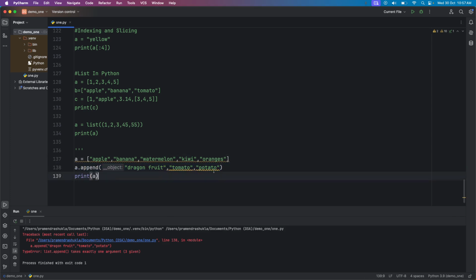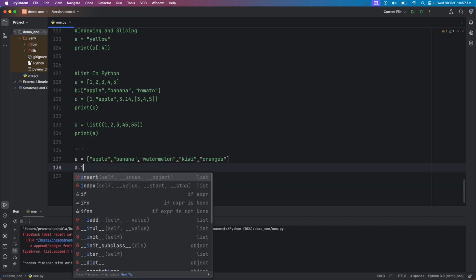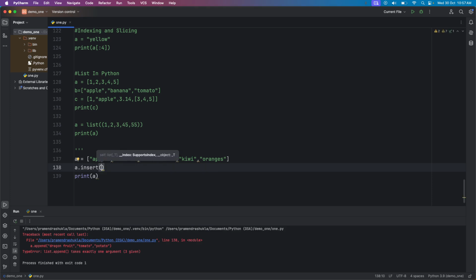Now if I want to change something at a particular index, for example, if I don't want this apple and I want apples, not singular apple, I want multiple apples here. What I'll do is use the insert function, and first of all I need to pass the index. So apple is present at index 0, right?